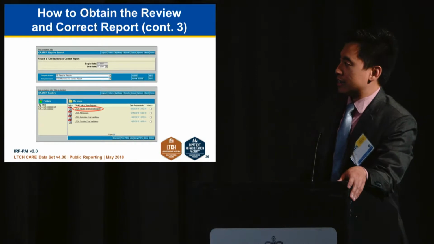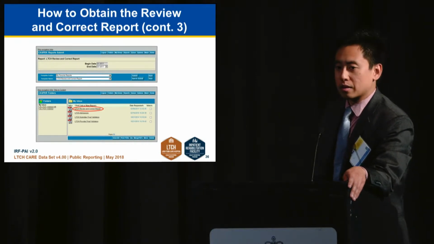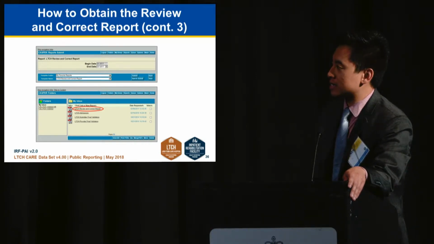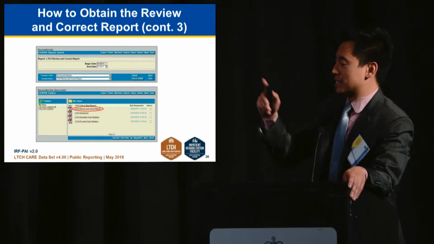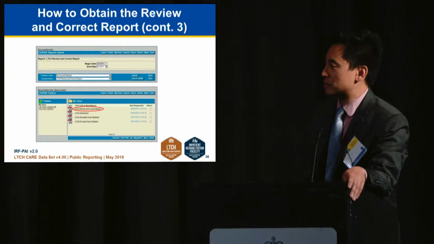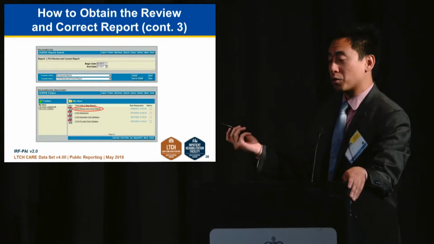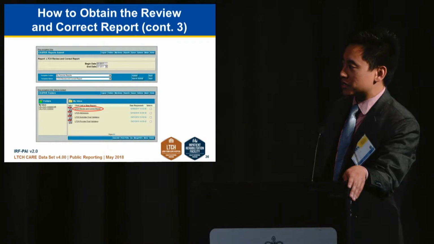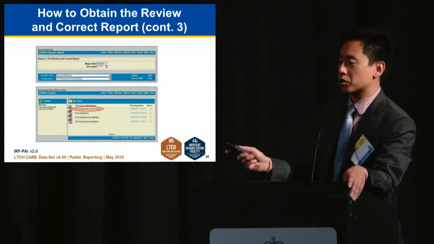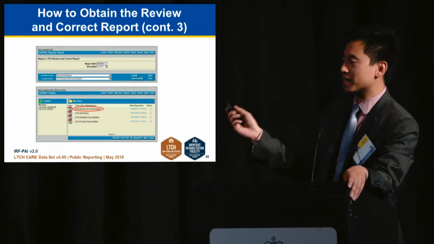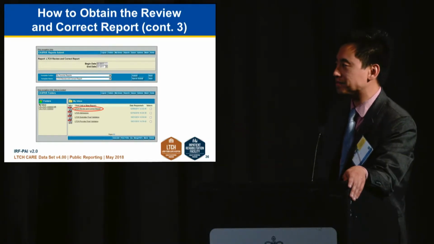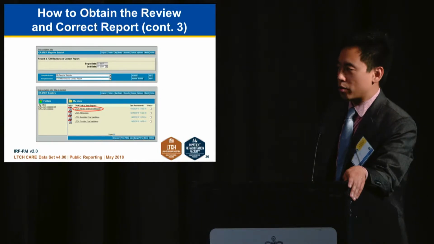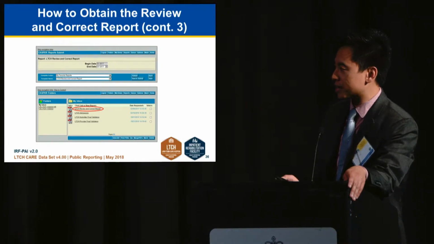And then on the drop-down box, you pick a report end date. Let's say, well, this is the very beginning. So let's say you pick Q1 2018 as the end date. The begin date should auto-populate to the previous 4 quarters. So it'll be Q2 2017 as the begin date, and the end date is Q1 2018. And once you submit that request, it should be in your inbox. And that's shown right there.